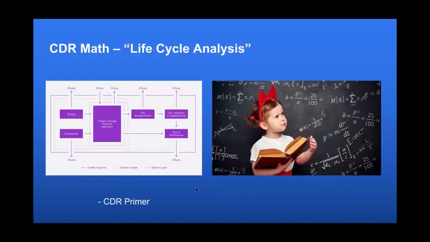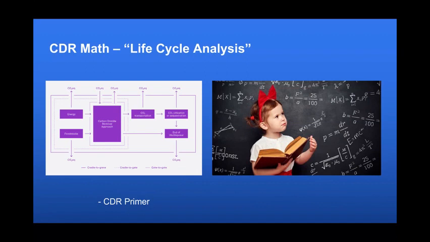When you talk about which one is best, you really have to compare by doing this thing called life cycle analysis, which is how you do the CDR math. And typically, life cycle analysis has inputs and outputs that include what happens to the carbon dioxide and where it goes, how the carbon flows through the system. And it's very complex math. It takes a lot of analysis.